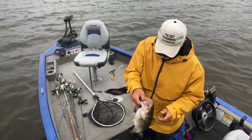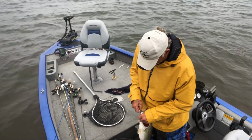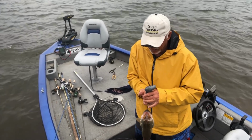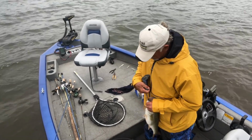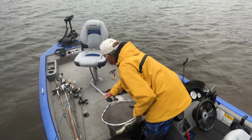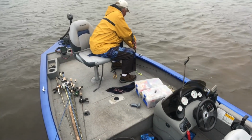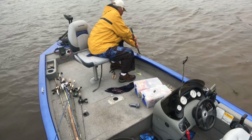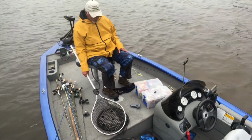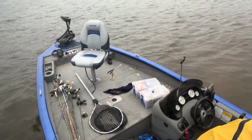But right there's a nice one. He might not make it. He ain't looking good either. He weighs 3.5. Let me see if he'll make it. I got to see if he'll go. Put him in the net and I'm going to put him out there. If he swims off, we'll let him go. There you go. He made it. All right. 3.5. Let's see what we got here. That's 2.